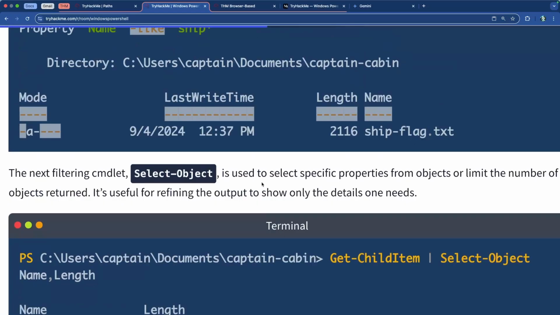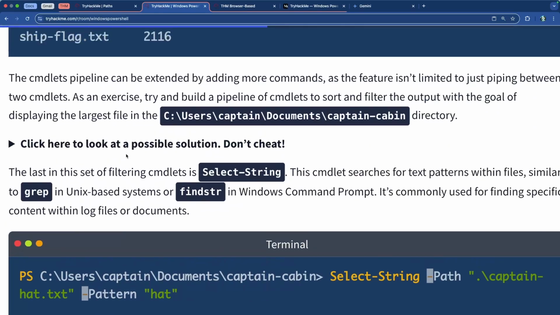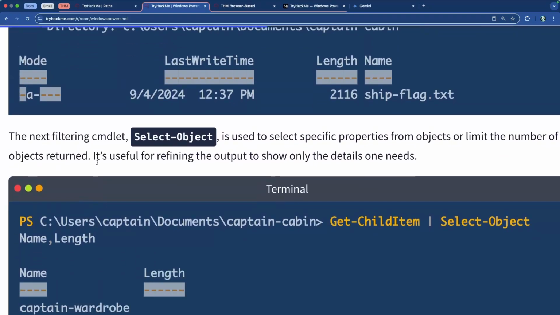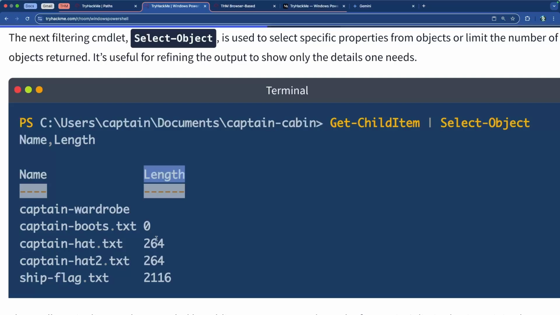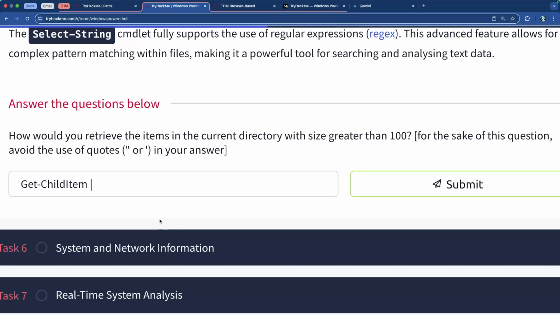So Get-ChildItem, Where-Object, and then the property that we're looking for is the length, which is the size in this particular case.